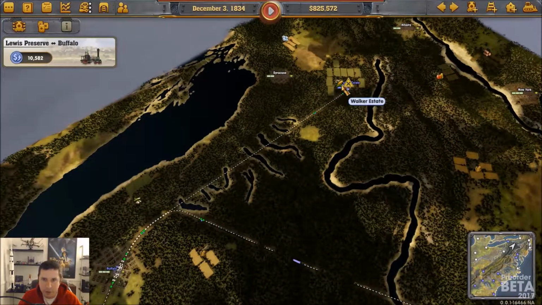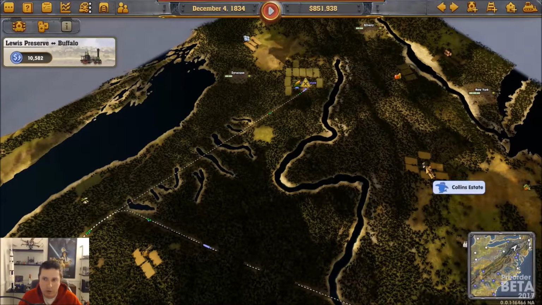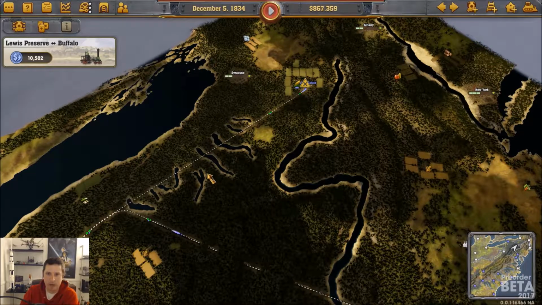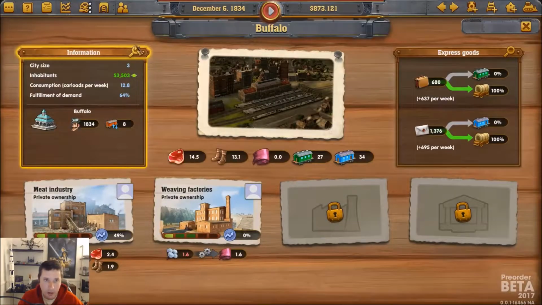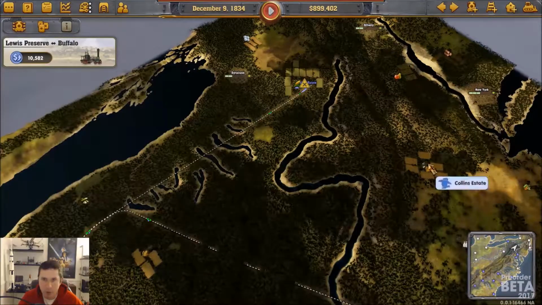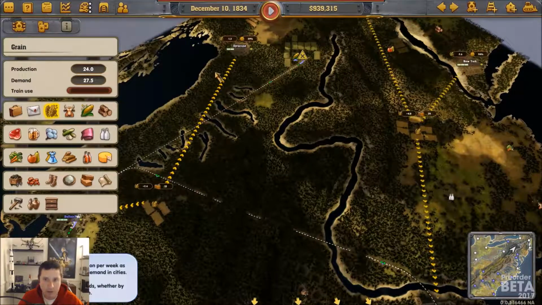I think I might do a similar thing with this guy because he's there and there's grain here. So, yes, actually that sounds like a decent idea. That way it'll alternate between the corn and the grain, and the corn and the grain. And Buffalo needs grain, and it's probably not really getting any, right? Nope. It's getting a little bit, but its demand is there. So it's getting some, but it's all being trucked in, right? Oh, yeah, it's being trucked in from there.